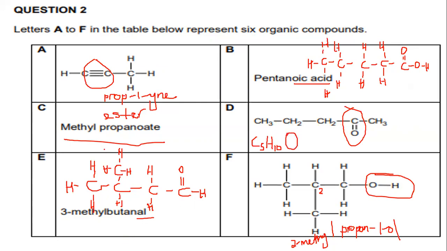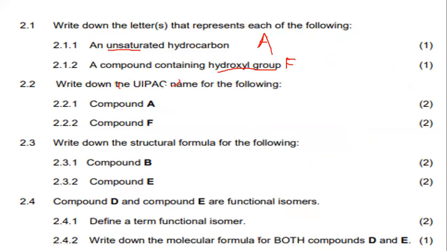Even for this one, it will have to have the same molecular formula. 1, 2, 3, 4, 5. So it would be C5. Hydrogens: 3, 4, 5, 6, 7, 8, 9, 10. So H10. Then there's one oxygen atom. There you go. So that would be your molecular formula. Okay? Very important that you check that they wanted the molecular formula, not the structural formula. So that is how you were supposed to do that particular question.